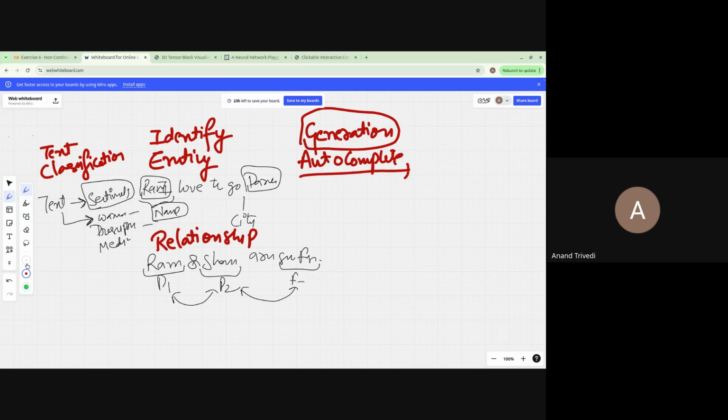In ChatGPT, what you have been seeing, autocomplete first started from your WhatsApp. In WhatsApp, you used to write something like, hey, how, and it automatically suggests how are you, right?